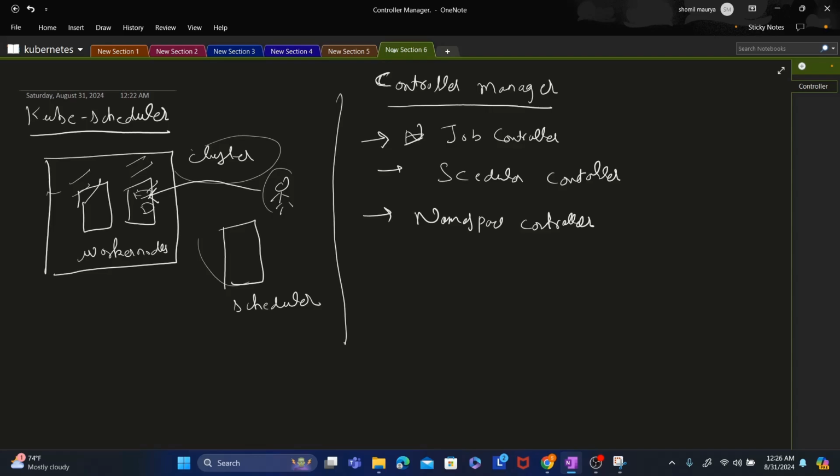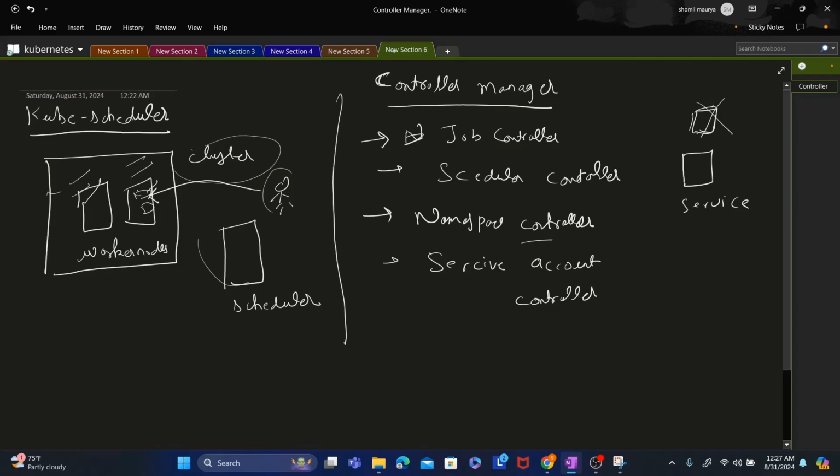Let's say a DevOps engineer comes and says, I want to create a service account. So the service account controller is there. These controllers are basic processes, big processes, or we can say daemons. What is a daemon? A daemon is a background process that runs in the background for a very long time, continuously.